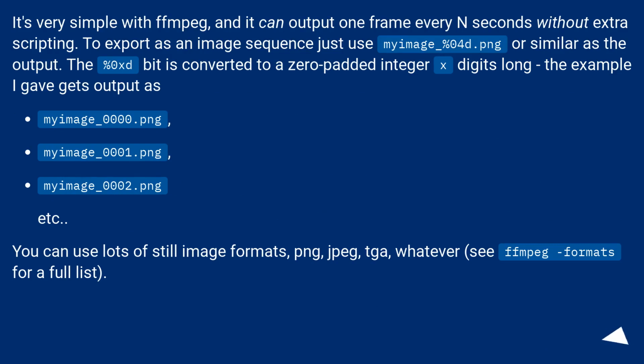The example I gave gets output as myimage_0000.png, myimage_0001.png, myimage_0002.png, etc. You can use lots of still image formats, PNG, JPEG, TIFF, whatever, see ffmpeg formats for a full list.